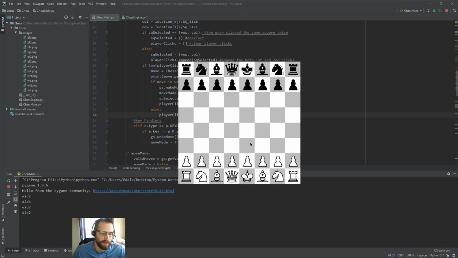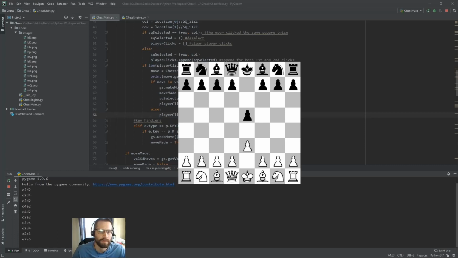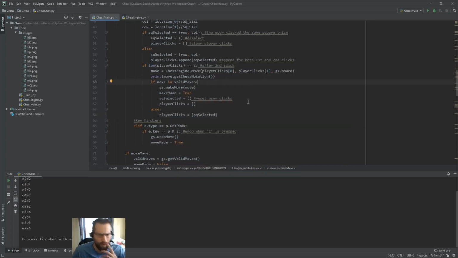So if I click this piece twice, I obviously can't move it. Deselected. If I click this once, then I click this once, then I move it, it will move. Click this, it'll move. So now it should be a little bit more intuitive of a feel to it. So that's just a little quality of life thing that we're going to add in.